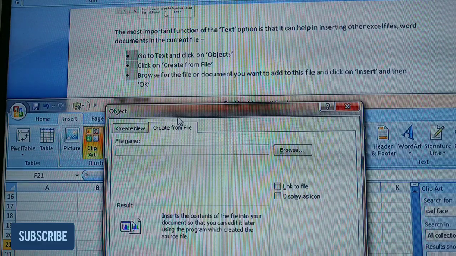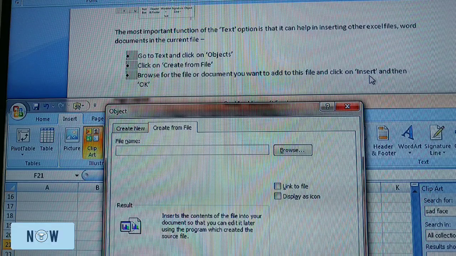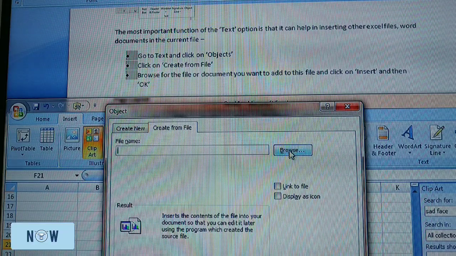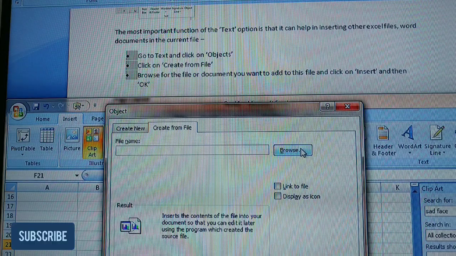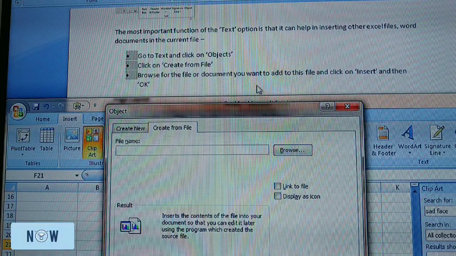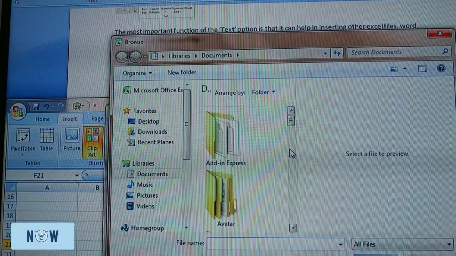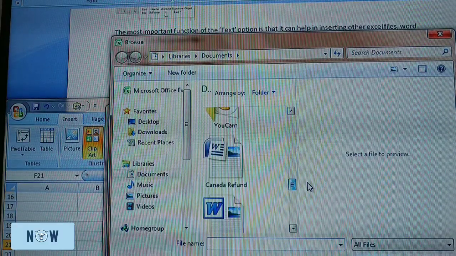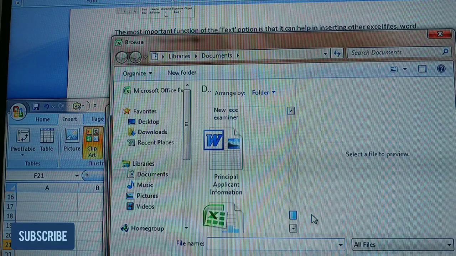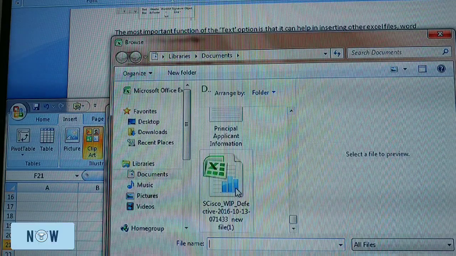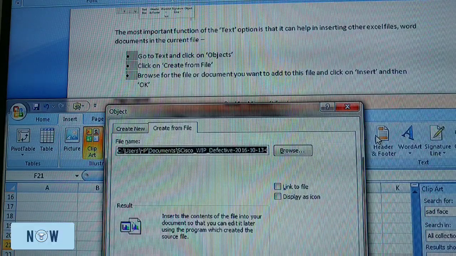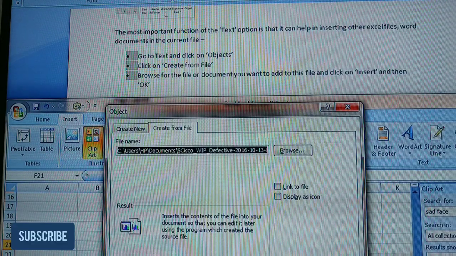So click this one, browse documents and click insert and then OK. So browse, any document that you want to add on. For example, we will do this one, the Cisco. Then insert. Then okay.